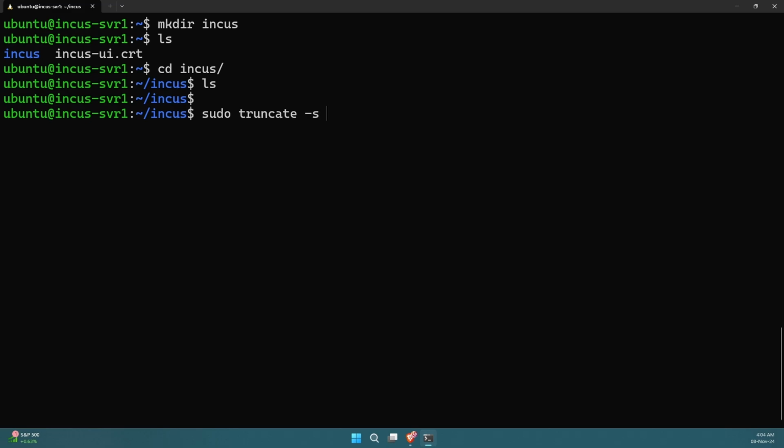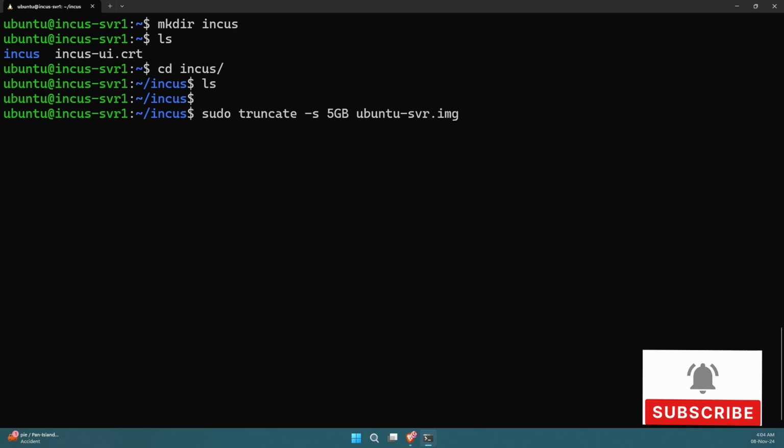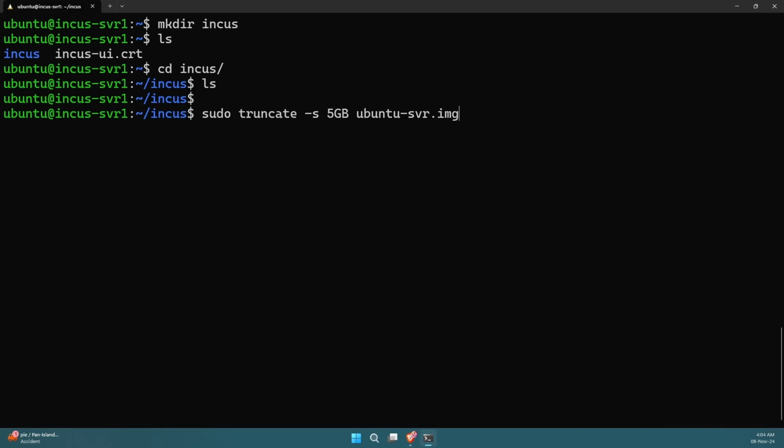I'm going to provide a size of, let's say, 5 GB. Then I'm going to give the name as ubuntu-svr.img. This is the container name which I'm going to create in Incus.